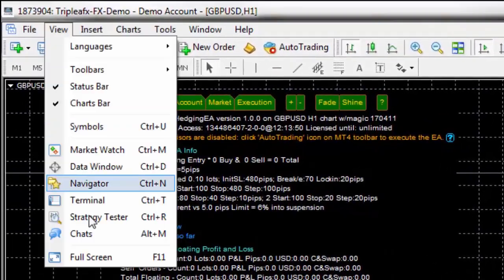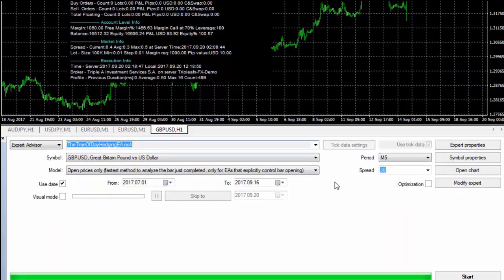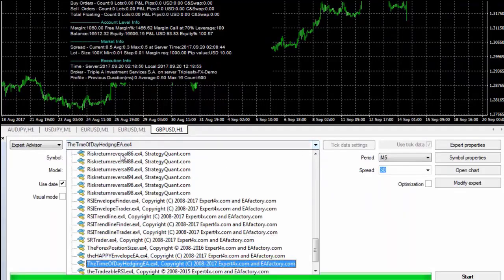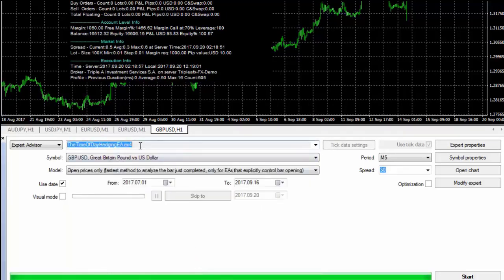What you would do is activate the strategy tester. I'm going to activate it, and then I'll take you step by step through that. You then select the EA that you're going to be testing, and in this case I'm testing the time of day one, so I select that and it loads into the EA section. So we're going to be testing that. You select the currency that you want to trade, and in this case I'm going to trade the pound USD, and you also select the period that you want to test. Now in this case I'm going to select the 5-minute period, and you'll find out that that's not all that important as we go along. Then always select the open prices method for your initial testing.